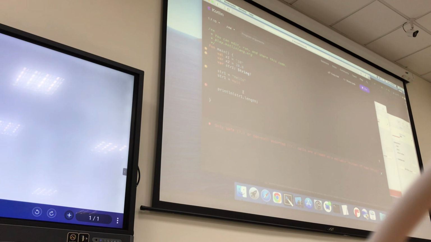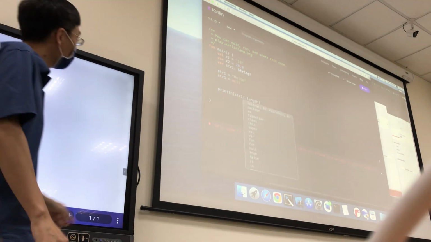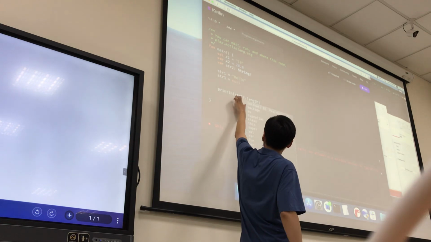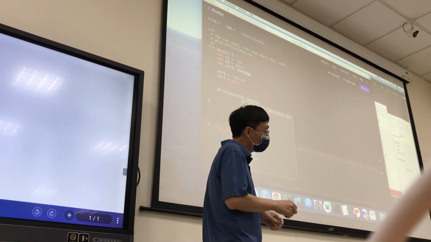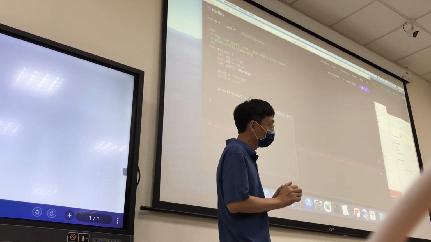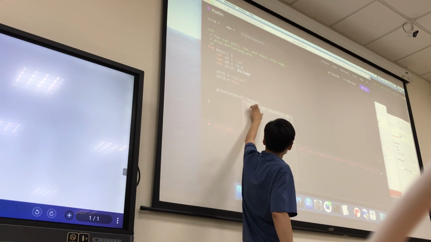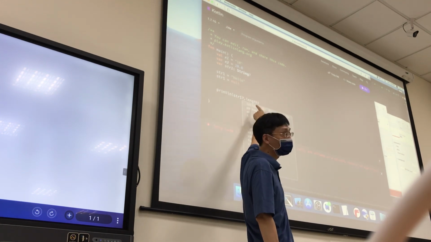So for this situation, before we call the method or property, we add the question mark. So what's the meaning? The meaning says if string 1 contains a real value, then we will call the following method or property.